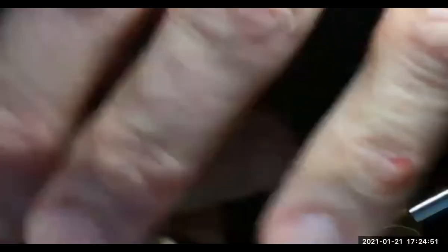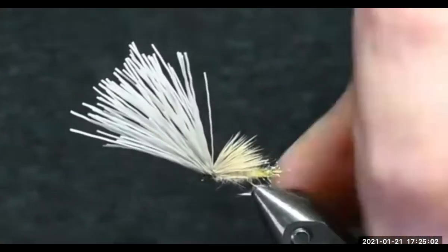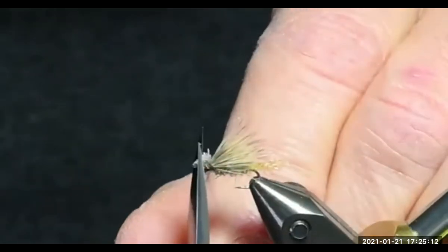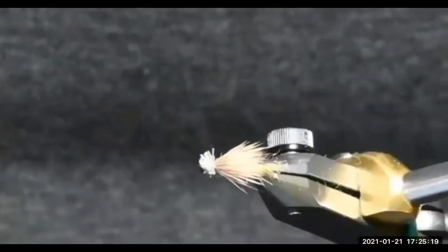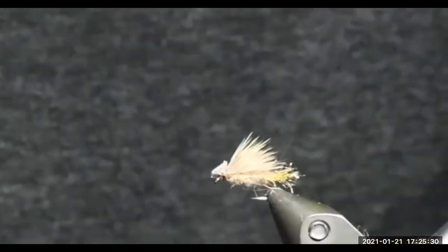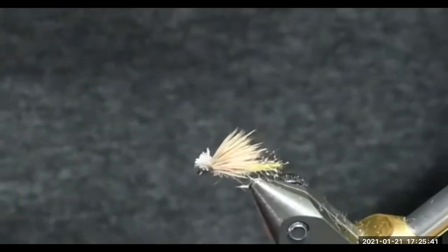On the other method I would have been done with the fly by now, and all the heads are exactly the same. In this particular case I'm going to hold them up at the same angle as my wing and trim it — that's the way I used to tie most of my elk hair caddis and deer hair caddis. Once you get that other method down it works really well. The only scary part for me was starting it, because I thought I would have too long or too short of a wing. But you need to figure out your measurements, then take a chance — use your thumbnail.